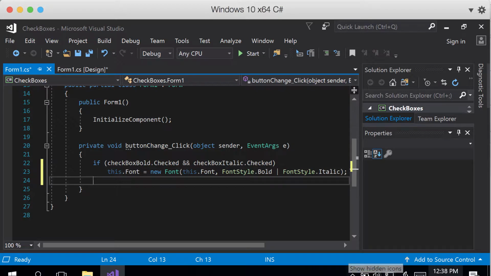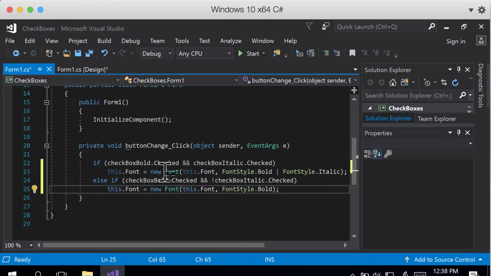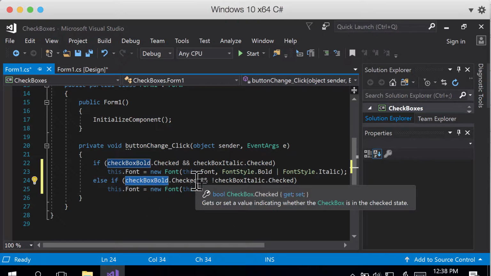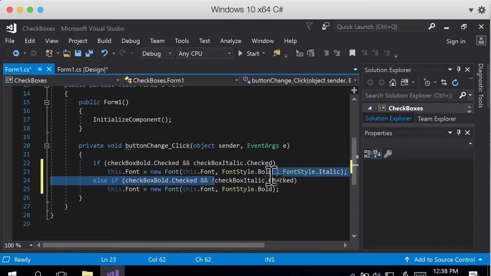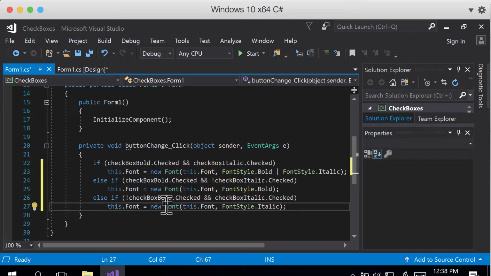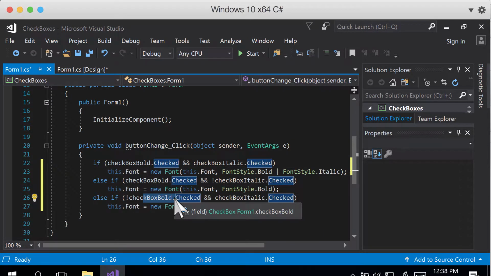And similarly, we're also going to check to see if only the bold checkbox is checked and the other one is not checked. And if that is the case, we're going to change the font to only bold. The next one is to check to see if the bold checkbox is not checked, but the italics is checked.